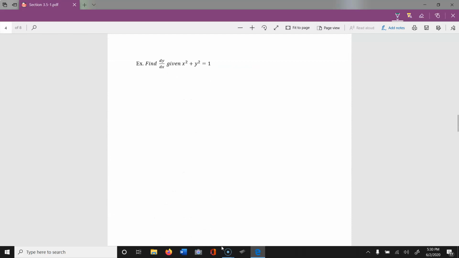Okay. So let's take a look at our unit circle, right? Here's the equation for our unit circle. So find dy dx, differentiate with respect to x. Now remember, y is a function of x. Okay, I could replace the y with f of x, but I don't have to. Okay, you just have to remember y is a function of x. So if I differentiate, okay, so I want the derivative with respect to x for this whole equation here.